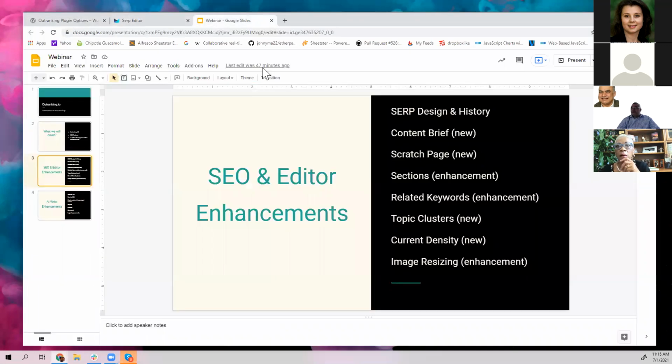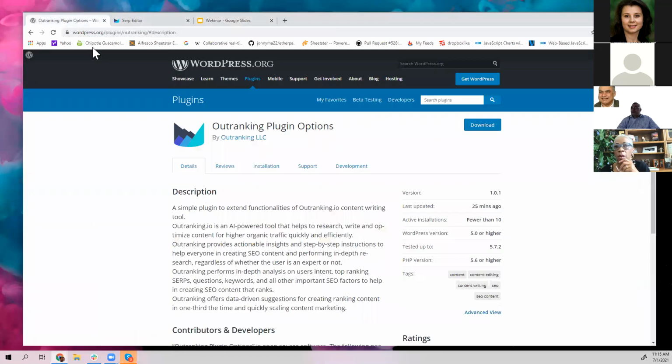We've also added, so I did not cover this in this part, but the plugin is live, and there's no limit on how many websites you can connect with right now. You should be able to connect to as many websites as you have and pull data from Outranking into your web pages, as well as pull your web page content from your blogs into Outranking.